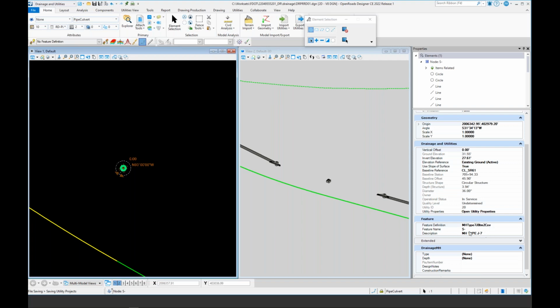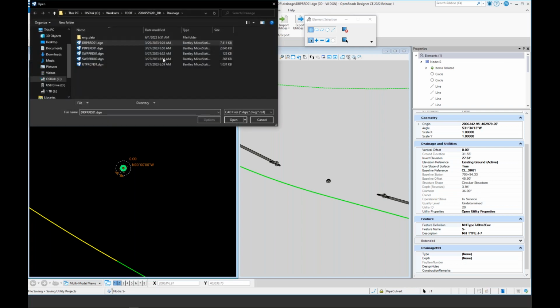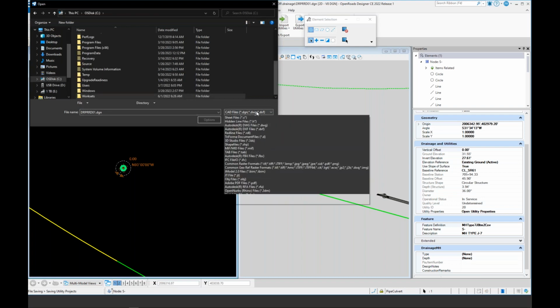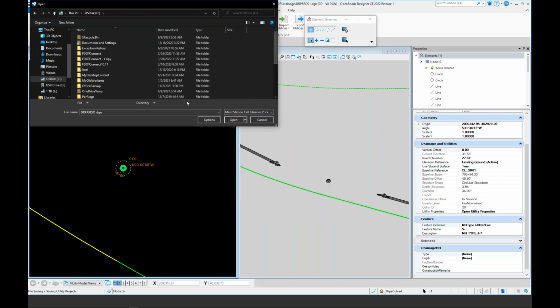It tells me the description and, of course, all the information about that particular structure. All right. So what I need to do is go out to the drain 3D file and open it. So first of all, I have to be looking for cells.